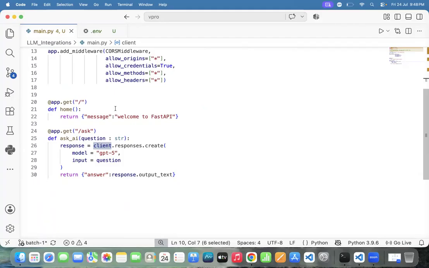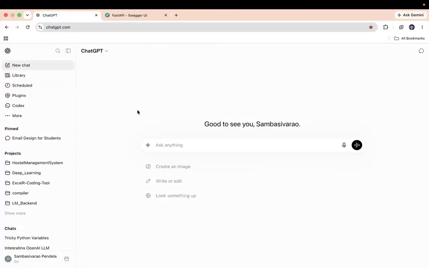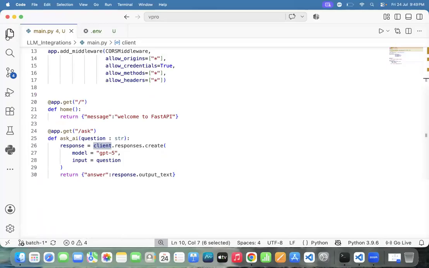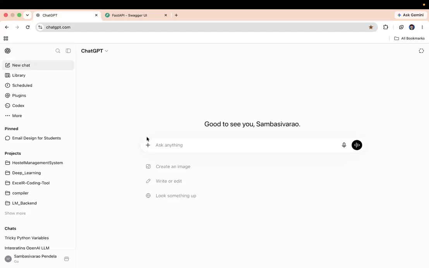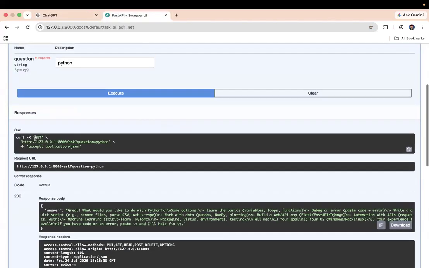Team, is anyone able to run the code? Yes, sir. If you don't mind, can I link this endpoint? Just two minutes, team. If you are okay, then I will link it. Otherwise, I will leave it. This is the endpoint I have, this is the URL. I wanted to link this URL to a front-end technology like HTML, CSS, or JavaScript. Can I link it, or will you try yourself?